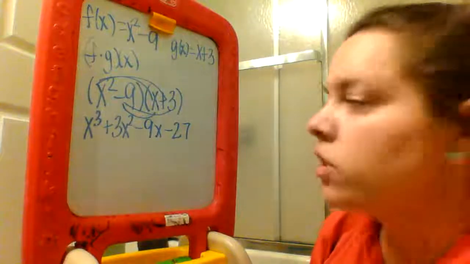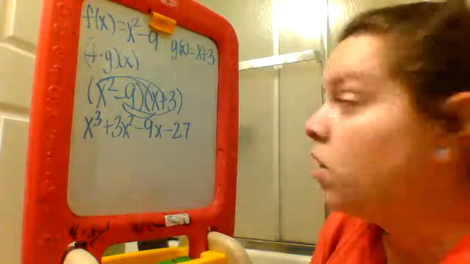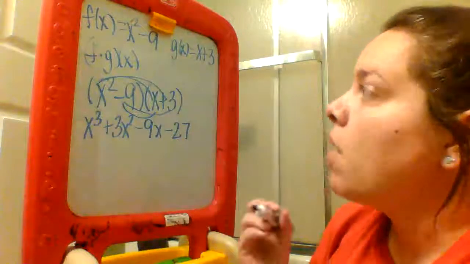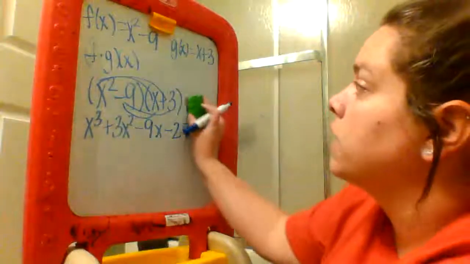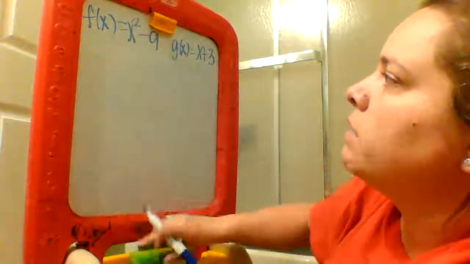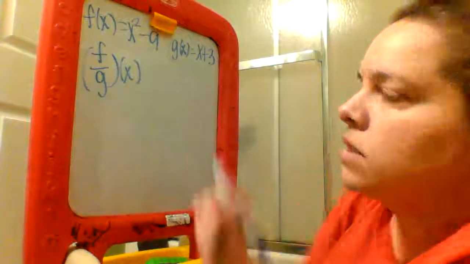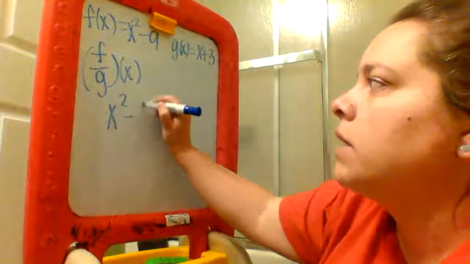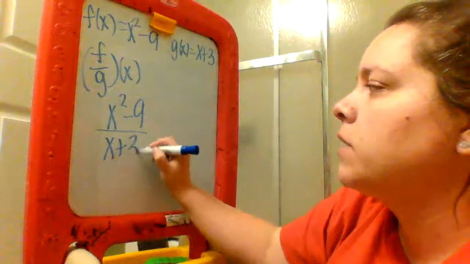And then you'll look for like terms. So 3, 2, 1, 0. There are no like terms. My answer is in standard form, so bingo, that's it. So that one's not too bad. But I'm also now, and remember you can rewind and watch this again, they're now going to ask me for f divided by g of x. So I'm supposed to take function f, which is x squared minus 9, and divide it by g of x, which is x plus 3.